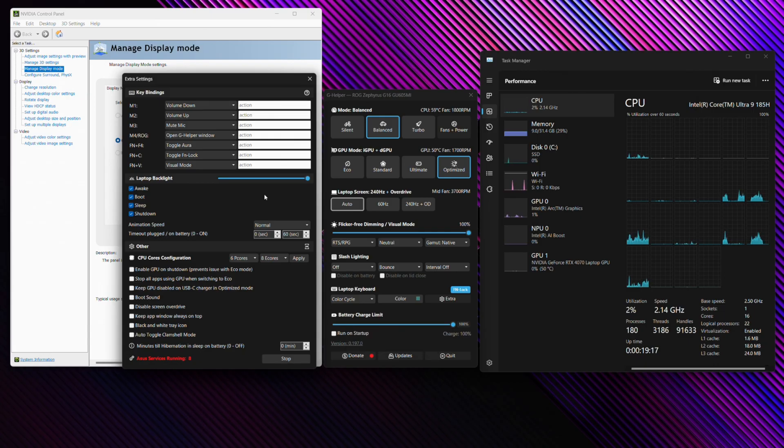There are three different backlight levels: Off, Low, Medium, and High. Unfortunately, one thing not reflected in the UI is that the laptop backlight slider doesn't show what level your backlight is currently at — it would be great to see that fixed in a future release. Keep in mind this is a totally free, open-source project, so if you have the skill or desire you can contribute. There are also controls for backlighting states — on wake, on boot, on sleep — and you can adjust animation speeds and set a timeout for the backlight to turn off on plugged-in or battery power.